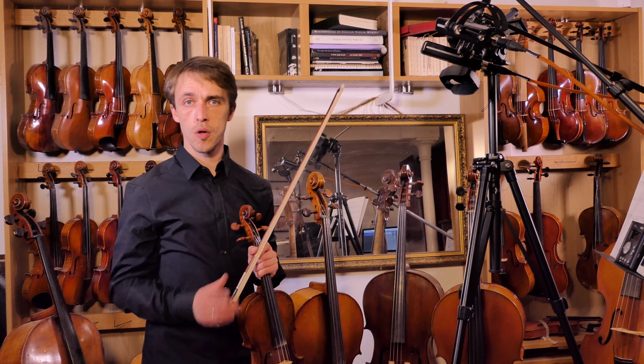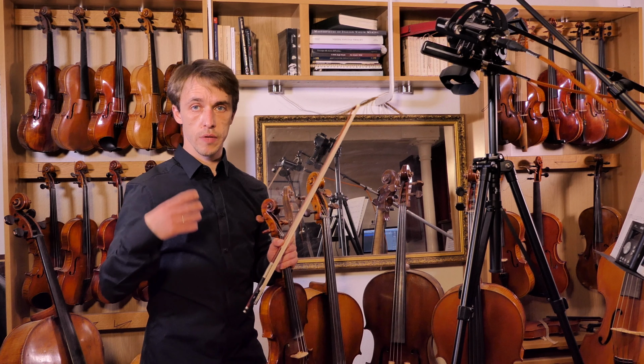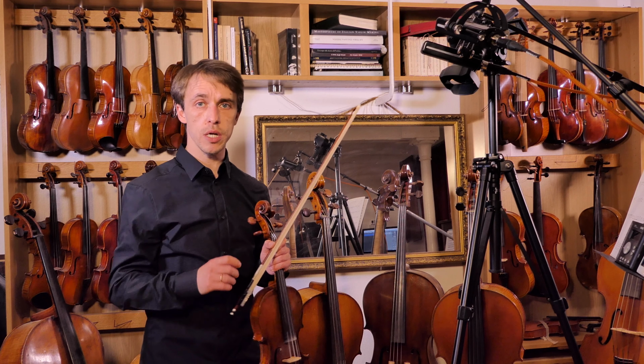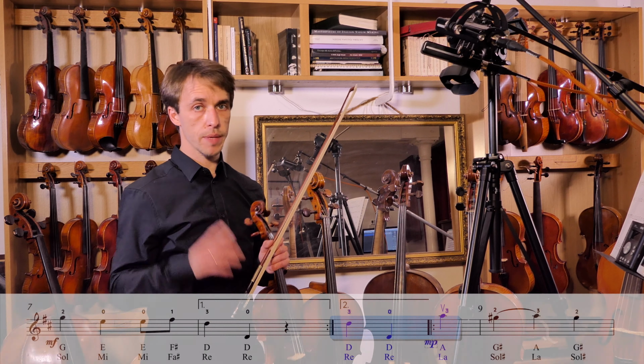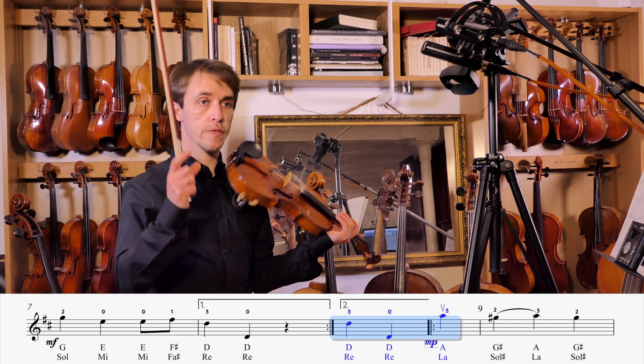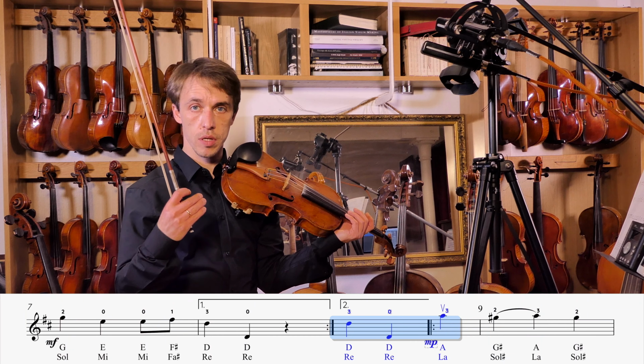So that is the whole piece. In the repeats I focused mainly on where the slurs are. Everything that wasn't a slur was obviously separated. Remember that tricky bowing when we go from the second time bar to the third line. When you have the down bow on the D, up on the low D, up on the A. So if you still struggle with this, do practice it a couple of times.